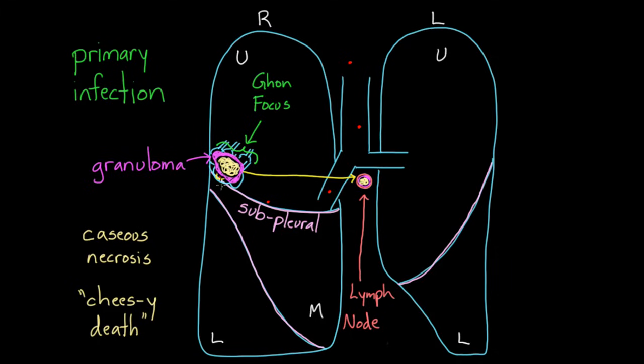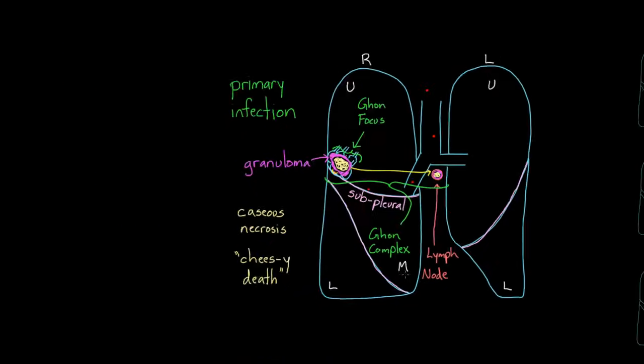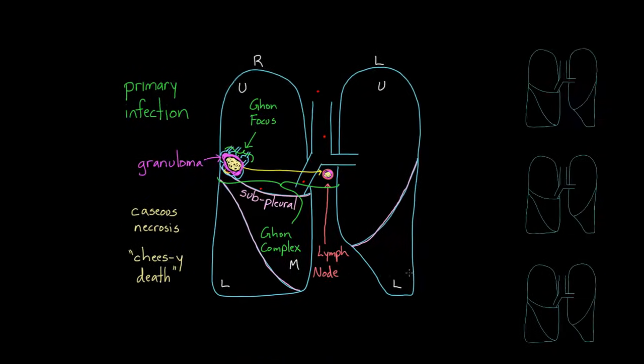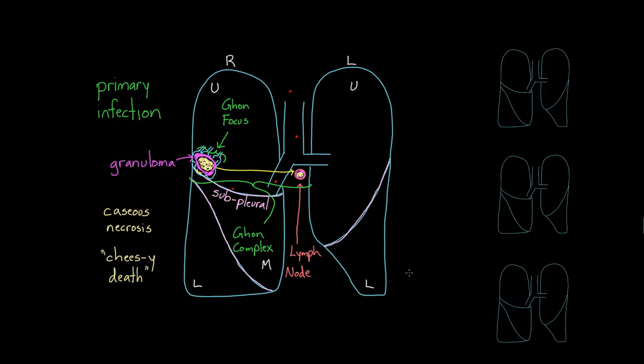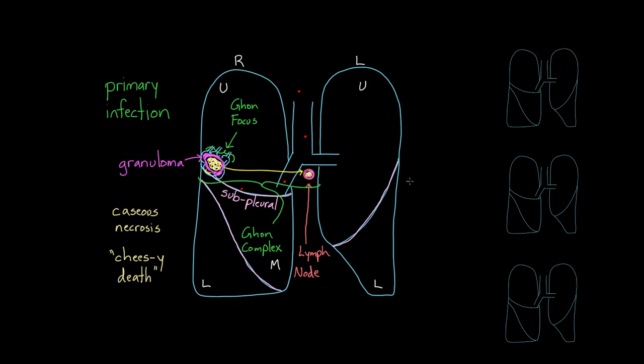And both of these, if you were to try to name both of these together, the lymph node that has a granuloma and the Ghon focus together make up what we call the Ghon complex. Ghon complex. So that just refers to both of the areas of disease. So this is how disease starts, but what happens after time passes? Let me actually just slide this over a little bit. If we then take a little bit of passage of time, and let's say there are 3 options, right?